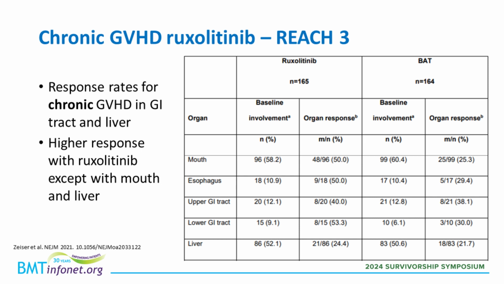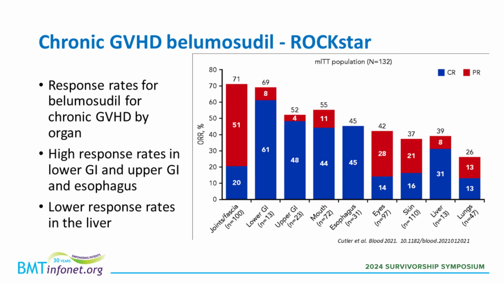The next treatment that I wanted to review was belumosudil for chronic GVHD. There is no other FDA-approved agent for acute graft-versus-host disease besides ruxolitinib. So that's, again, where I would consider, if a patient is not responding to ruxolitinib, where a clinical trial should be considered. But for chronic GVHD, if you have failed 2 prior therapies, then you can consider belumosudil, which is FDA-approved as well, and that study is called the ROCKSTAR study.